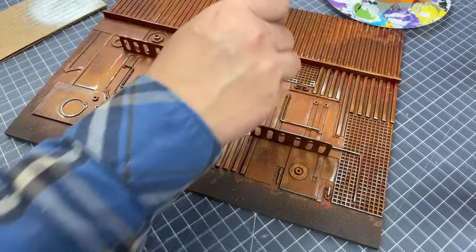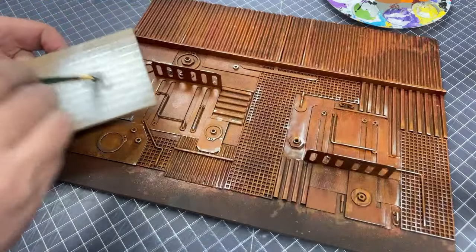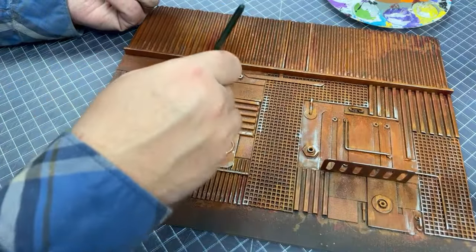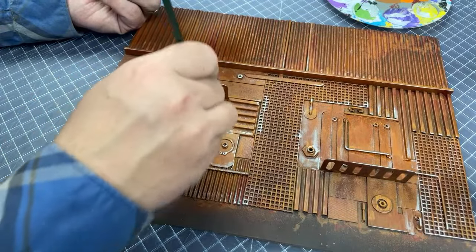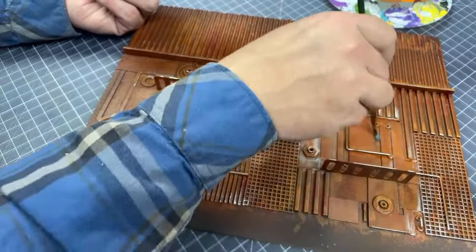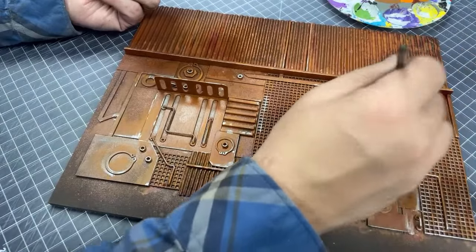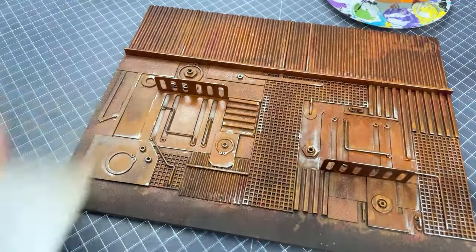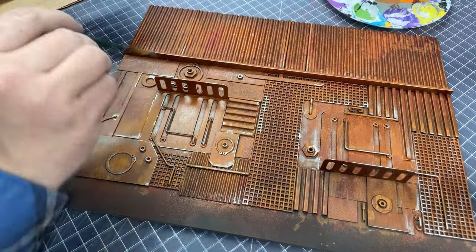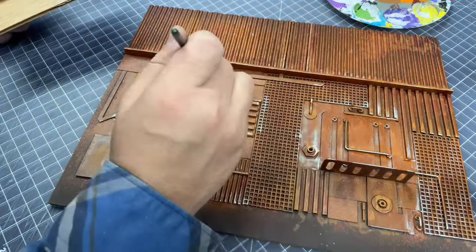A lot of these techniques, again, I just discovered while trying to paint as a kid. Not knowing how this stuff worked, I just kind of figured it out, which is why I encourage people to just experiment. A lot of stuff you will just figure out. How do I do that? Just start messing around. You will be surprised how much you just figure out. You don't have to be special. You just gotta give it a shot. Gotta start doing things.